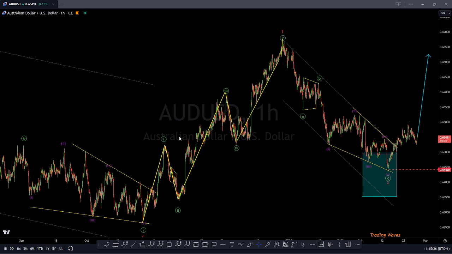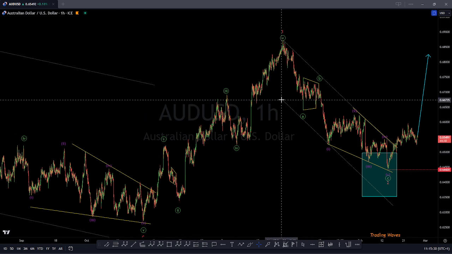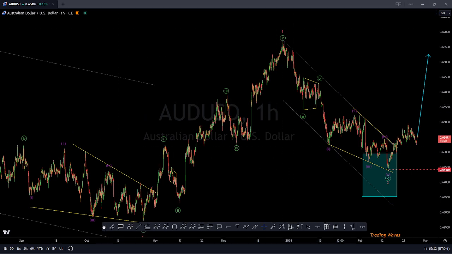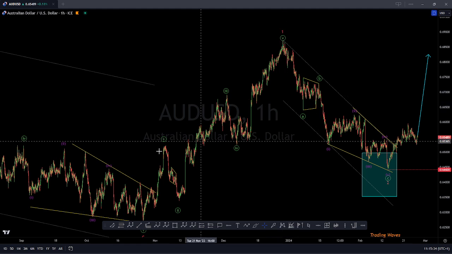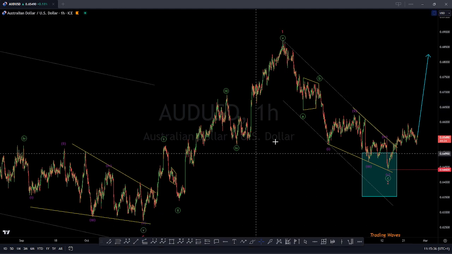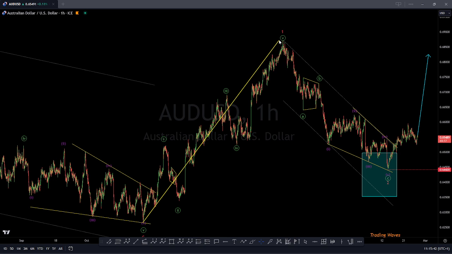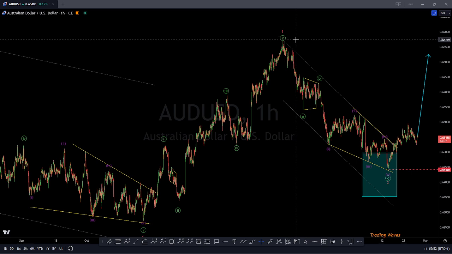Now, if you remember, towards the end of December, when I was doing the weekly outlooks, let me see here. So this should have been somewhere around that area. Yeah, it was somewhere in December when we were somewhere here. I said, you've got to be mindful. Your NZDUSD and your AUDUSD might be completing the 5-wave move here, and it might be time for a 3-wave pullback. Indeed, we've seen here that we have traded lower.